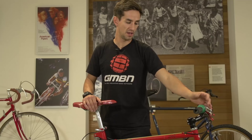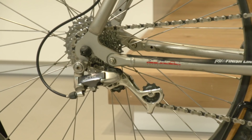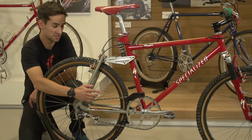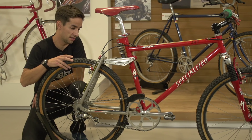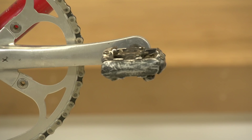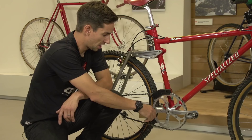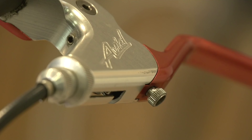There are Onza grips, which are really retro. Shifting-wise, you've got a Grip Shift X-Ray shifter — that actually became SRAM a few years later — and that's working a Shimano XTR rear mech, 8-speed, with an 11-28 cassette matched to a 56-tooth chainring. That setup is just for the Mammoth Kamikaze where they were doing speeds of up to 65 miles an hour, so you need that massive chainring. It's got Shimano XTR cranks at 175mm long and Shimano DX pedals, with an AC chain device to hold that chain onto the massive chainring, and a square taper bottom bracket.